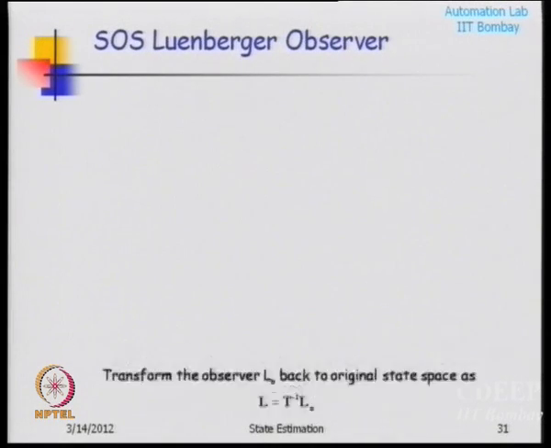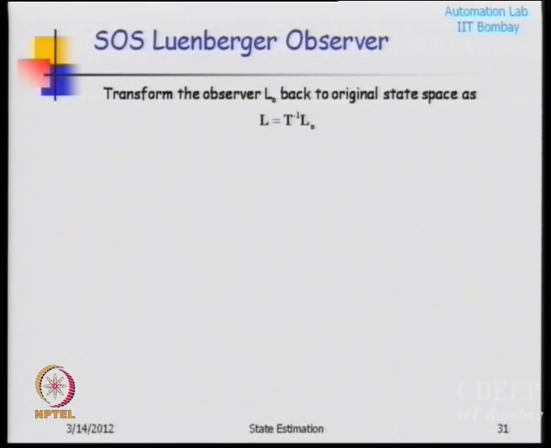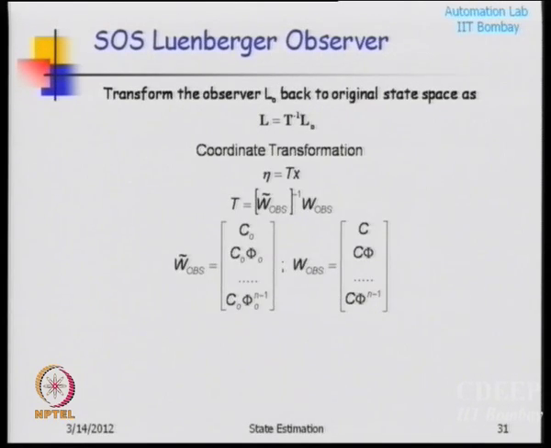So I'm going to design the observer in the transform domain, and then I'm just going to come back to the original domain using the transformation matrix T. Now the question is, how do you get this T? Not very difficult. T is just a multiplication of two observability matrices. You take the observability matrix which is original, you take the observability matrix for the transform system, and the inverse of this times the original observability matrix gives me the transformation matrix. This derivation is very simple. I am just leaving it to you. I am not doing this derivation. You can just show that the observability matrix of the transformation can be obtained through the observability matrix.